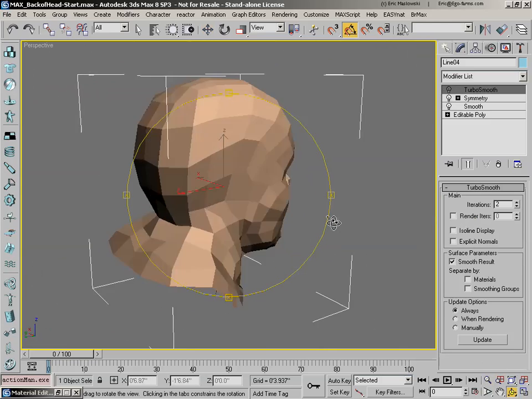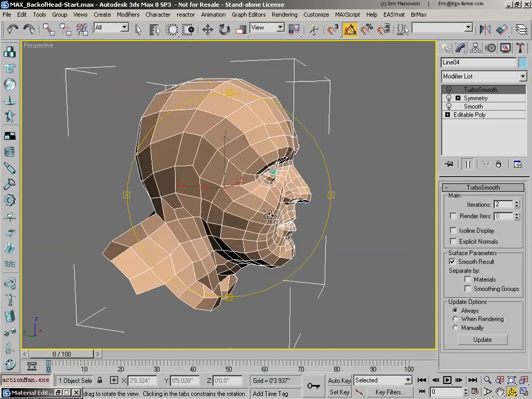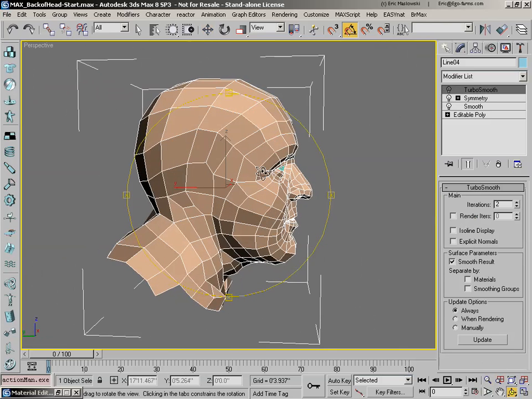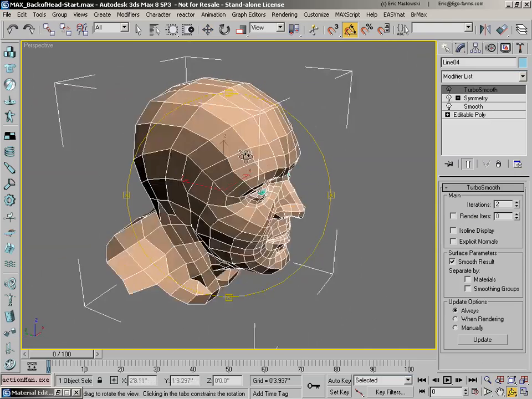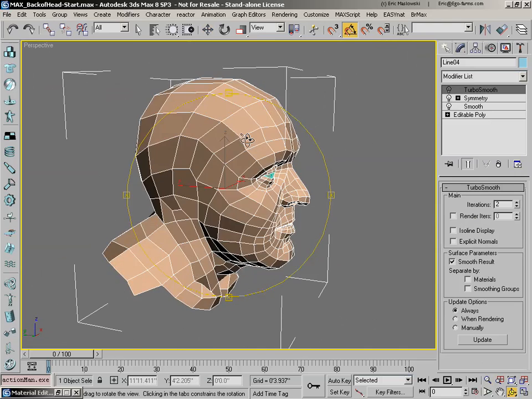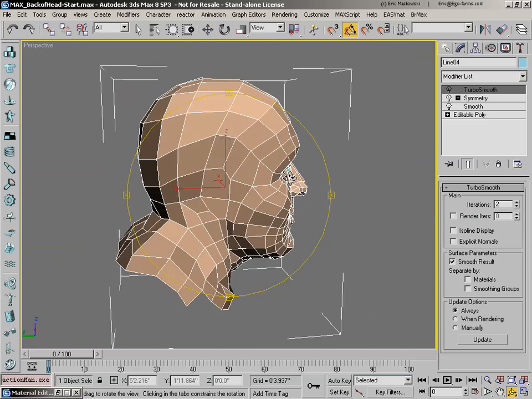Now, one final thing to keep in mind, it was mentioned earlier, but you want to make sure that you have a nice area that separates the ear. Because the ear is a very complex shape, we're going to be modeling that separately and then stitching it to the head, much like how we modeled the back of the head separately and stitched it to the face.